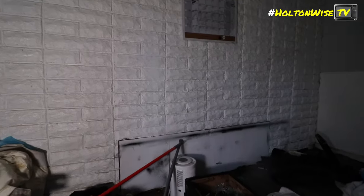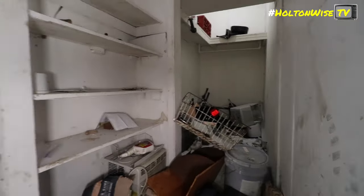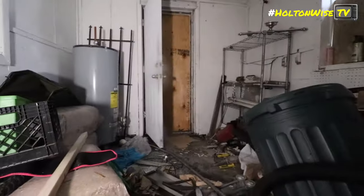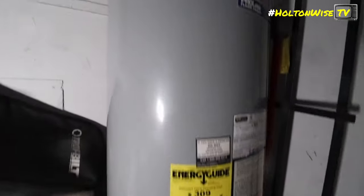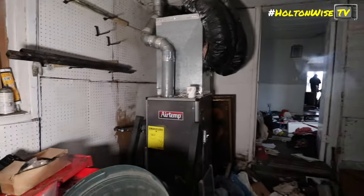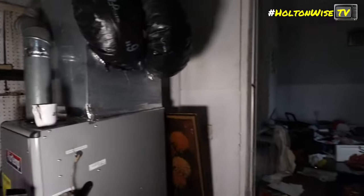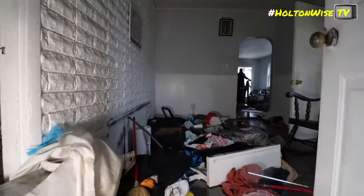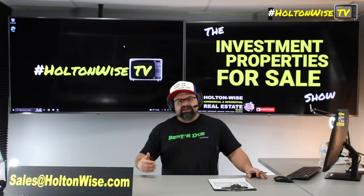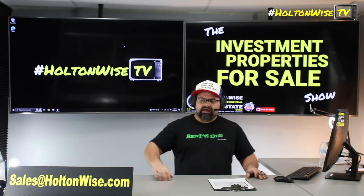I've been doing this a very long time. If you're driving in Cleveland, you're going to see that black and yellow Holtonwise sign all over the place. I didn't get my name on all these houses by accident — sold over $200 million worth of properties out here. In that time, managing, renovating, and dealing with thousands of properties, I've developed a major network and Rolodex of investors who want to finance deals. They make their money loaning people like you money on deals like this, and they have people like me manage it so the deal goes through. Private, hard money — you name it. Just email sales@holtonwise.com and I'll get you all my contacts.